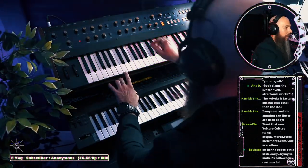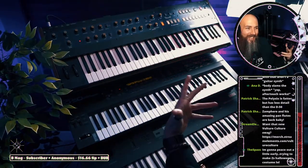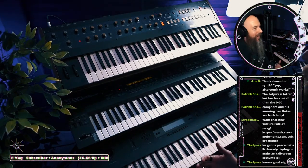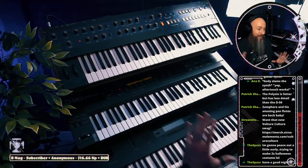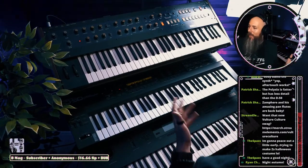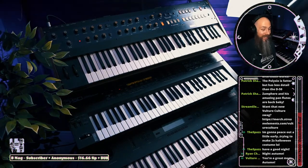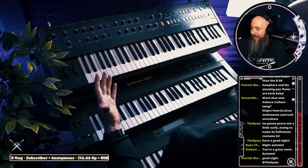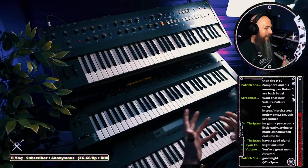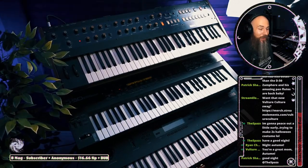Then you go back over to here and go. It's just not the same, right? And I love analog synths. I'm not trying to sound in any way like I don't love analog synths. I've got more analog than digital in the room. But this was like, what the heck? Can you imagine 1987 hearing this for the first time, and no one's ever heard sounds like this?